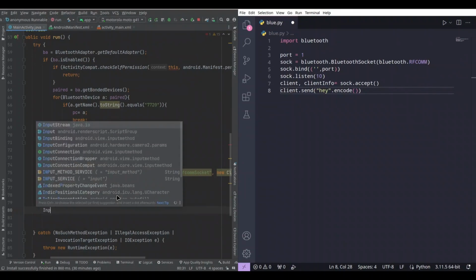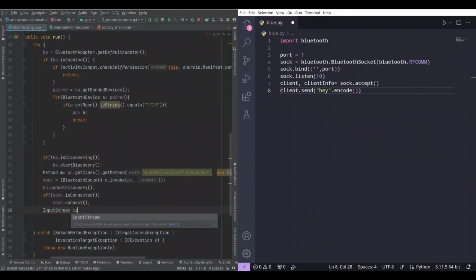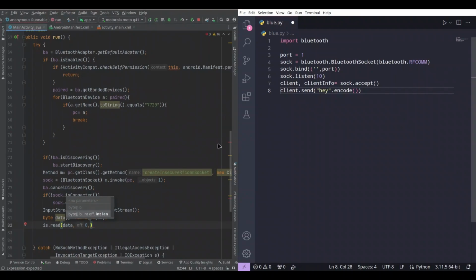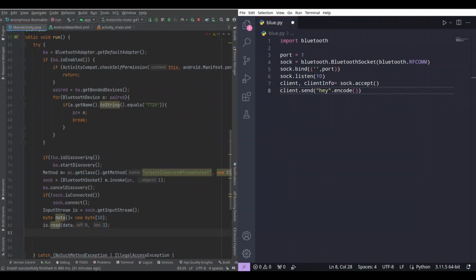Input stream, call it IS, is going to be created of socket get input stream, and I'm going to create a byte array of 10 bytes that is going to store our message. Then we are going to read that message. So into data from 0 to 3, because in the word hey we actually have 3 bytes, so we are going to read only 3 bytes.